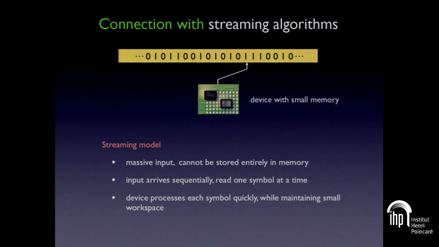And perhaps a good way to infer properties of the input is to do a quick scan of the input left to right. So we think of the input as arriving, in the case of bit inputs, 1 bit at a time. And then your computer, which has limited memory, looks at the current bit, and it has some information stored in its memory. It does some computation using its memory, and then moves on to the next bit. The goal is to keep as small a memory as possible in comparison with the input length, and determine some interesting property of the input.